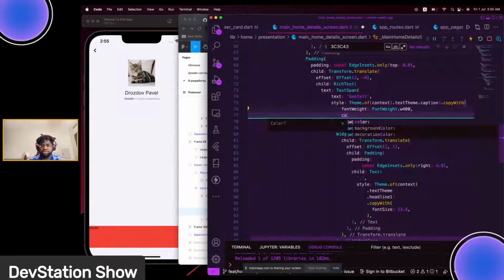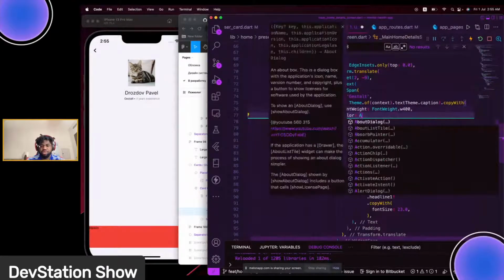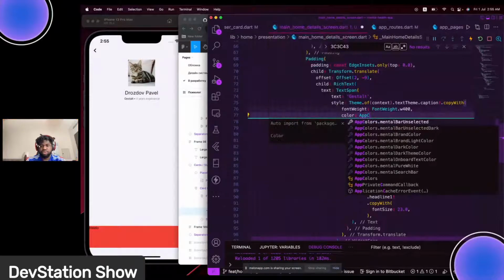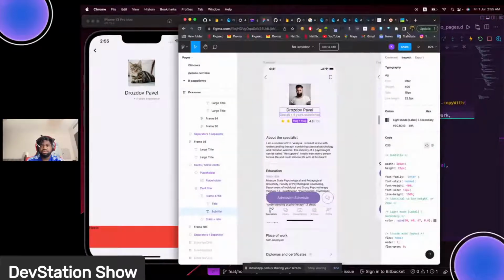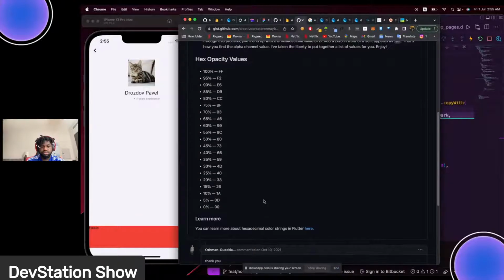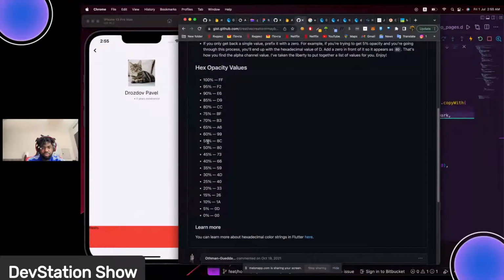We can tap into the color property. I can say app colors. No, not what we need. So that's not basically what we need.